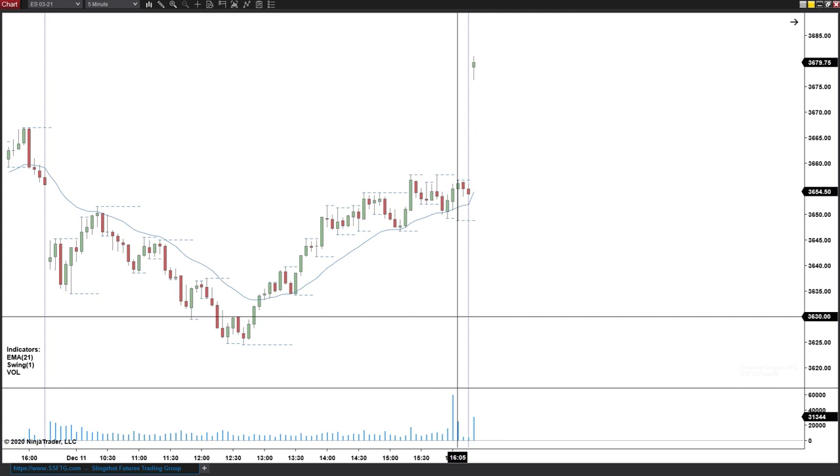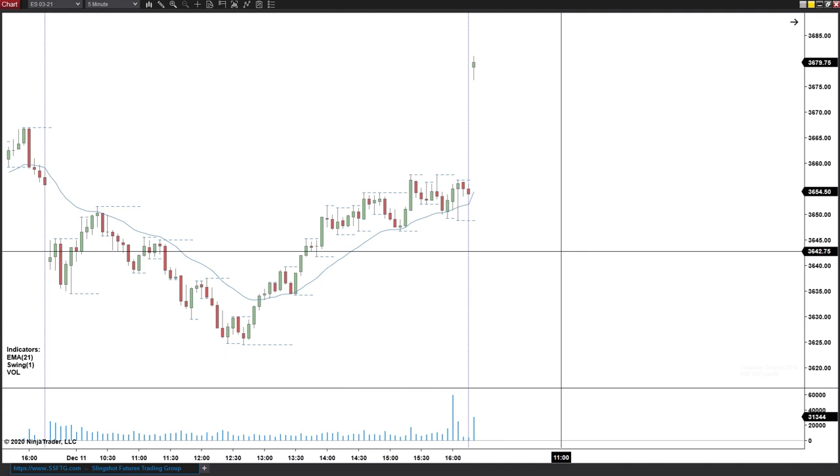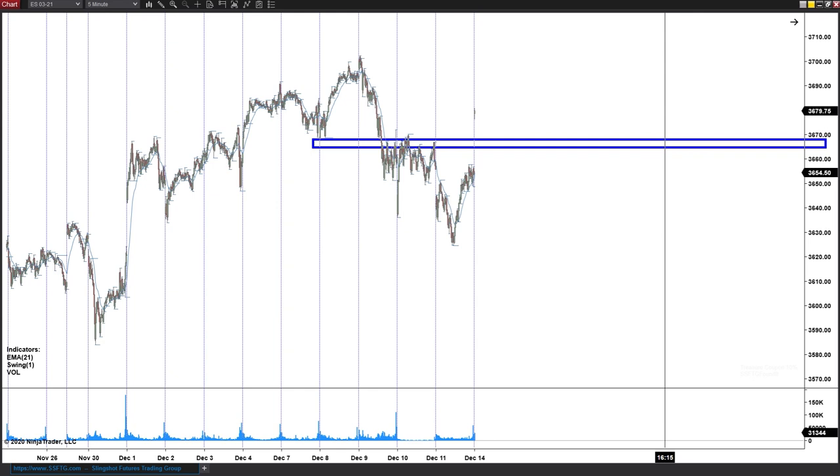Starting off with a candle-by-candle perspective on the S&P — realistically, it opened up with a big old gap to the upside. This is what you would consider an outside gap up. The market is gapping higher and it's completely outside of the previous day. If we zoom way out, we can see one of the big levels of resistance that was potentially going to hold the market down on the S&P was around the 67s to 70 area. Well, guess what? It gapped all the way above it, so that zone completely just shut down.